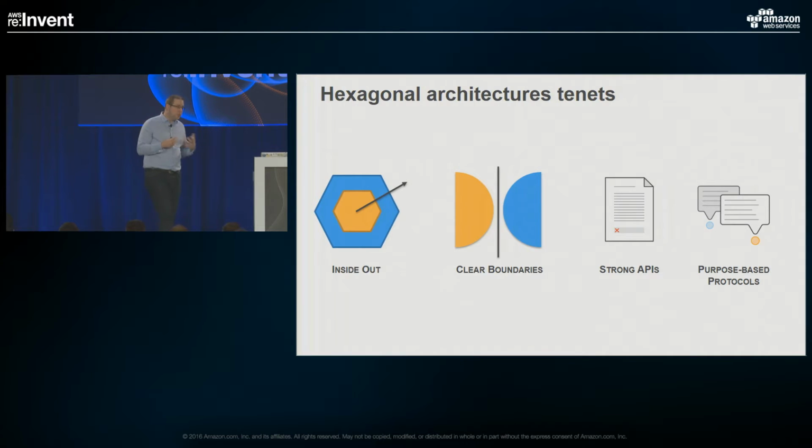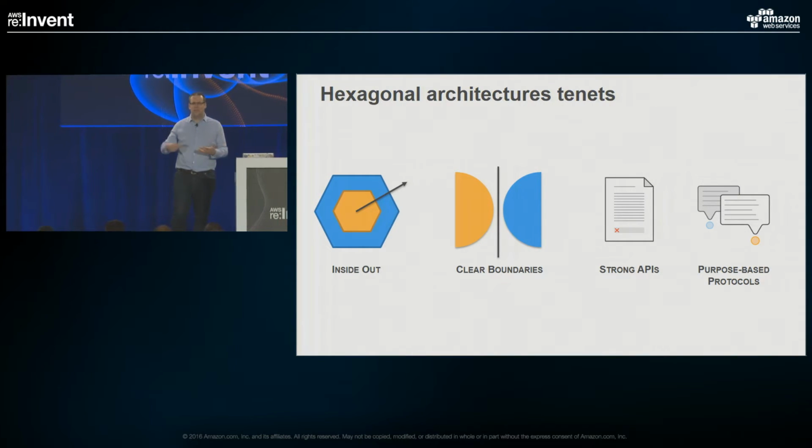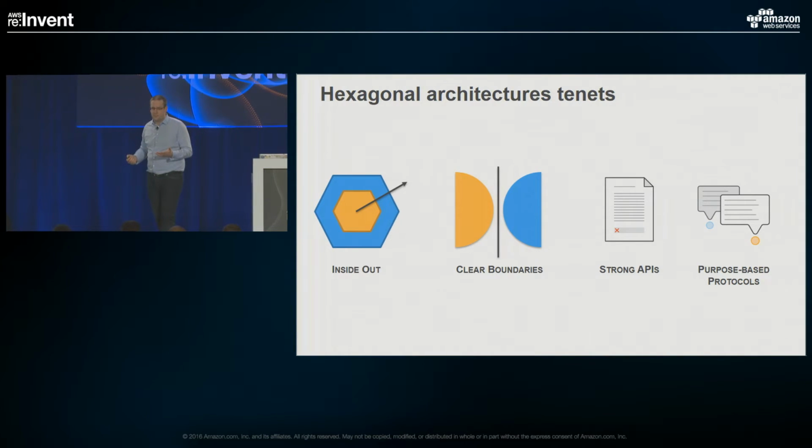To ensure that you don't have any dependencies, you want to build what we call clear boundaries. You want to build APIs and interfaces, if you're in the .NET world, that are actually defined by the business code itself. It's not a framework saying, if you want to access data, do it that way. The business code says, I have this event, and that event should get me some piece of data, or should call an API. The business code does not have to care how that API is going to be called, whether it's coming from a database, a web service, or any other source.